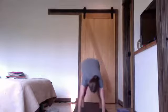Other side, so we strengthen in both ways. Lean back, balance on your sacrum. Use your hands to guide your feet nice and close to your body. Let the feet curl and release your hands. Try to keep curling the feet. Just do what you do. And then release the feet down, hands down. And move back to downward facing dog.